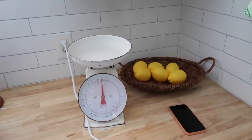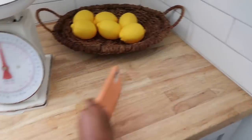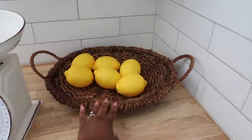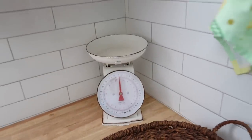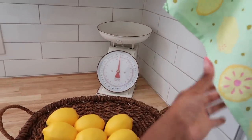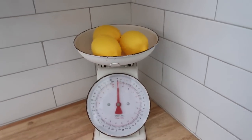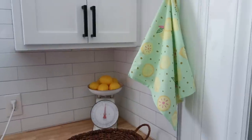So on my way to go and actually get the flowers that I was talking about, I thought about these two pieces. So this is of course a little scale, and then we have a basket full of lemons. I actually use this for spring decor, but I'm thinking it might be cute. We put this in the corner like that, right? And this has a little pink in it, and then this has red. So the red and pink kind of go together. And then we fill this up with lemons at the top, like that. I think that's our picture.